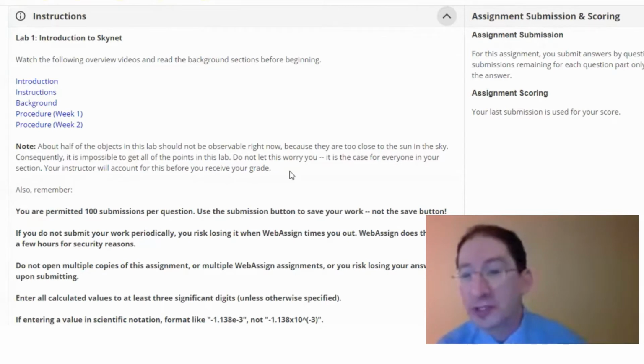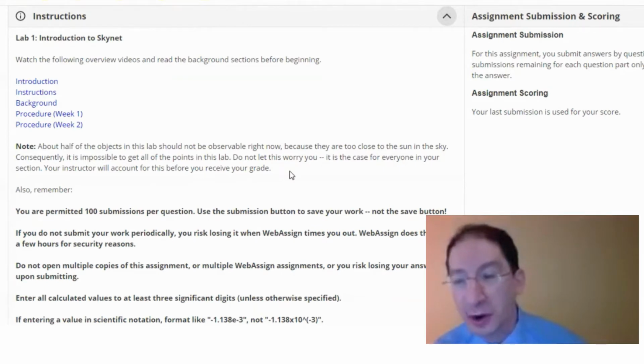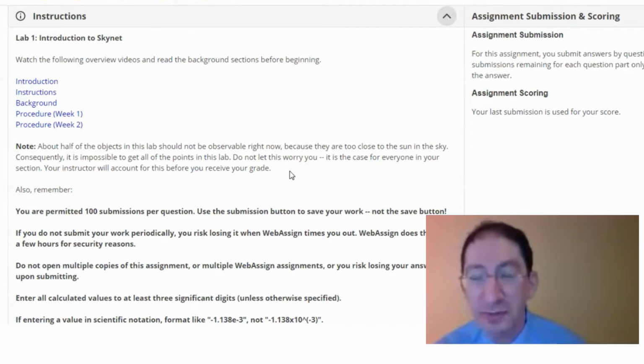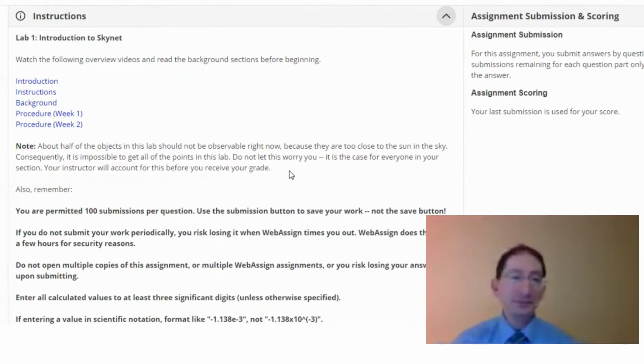And that's a pretty low percentage. What I'm telling you now is don't let that freak you out. Focus on the score and not on the percentage. The lab really isn't out of 130 some points because not all the objects are observable. Your instructor will take your scores, not your percentages, but your scores, and find a good way to convert them into a letter grade.